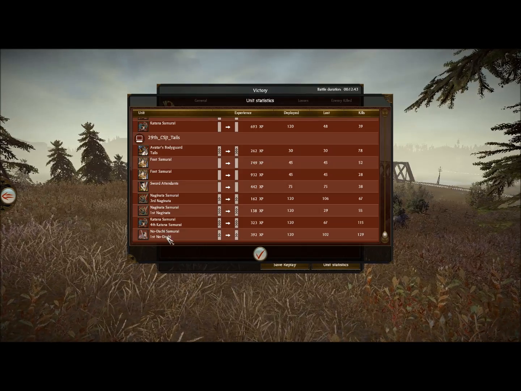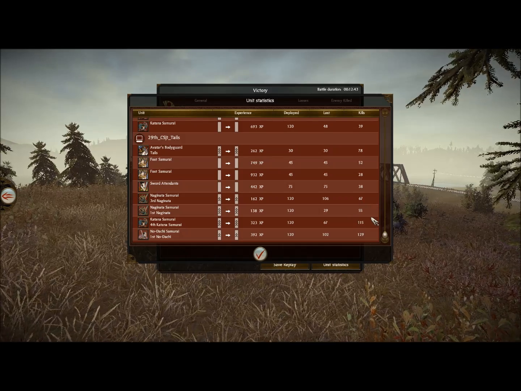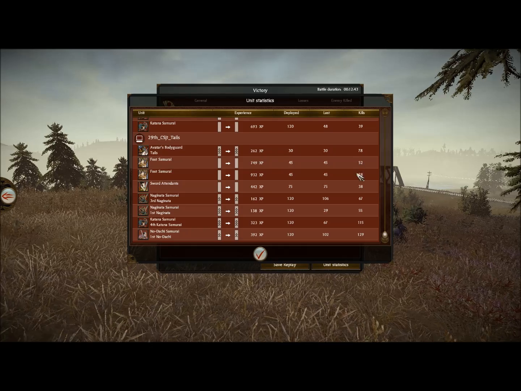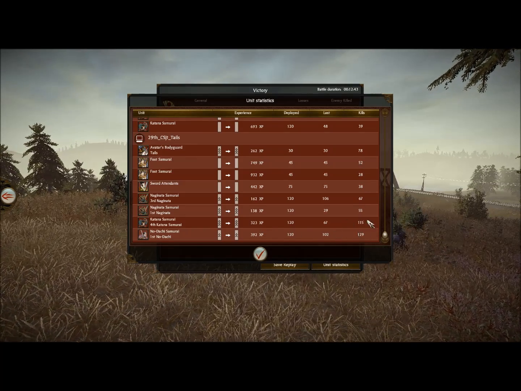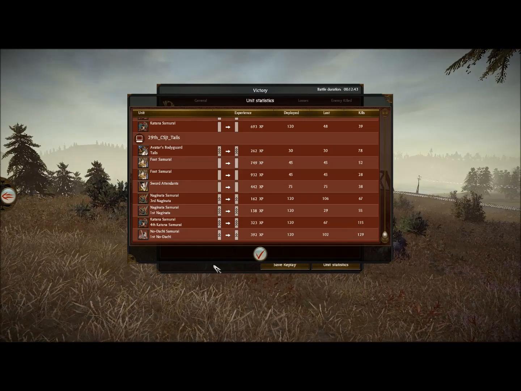You can see a Katana Samurai and an Odachi got 115 and 129. His Foot Samurai got 52 and 28. All that was pretty much Ashigaru. Right here was pretty much all Ashigaru. Half of that was Ashigaru, I'm pretty certain.